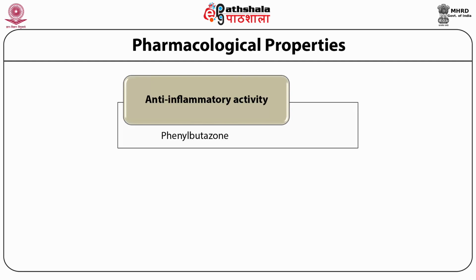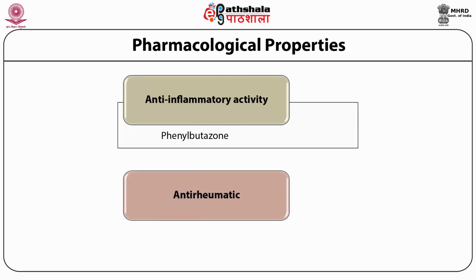Comparable to phenylbutazone, turmeric extracts are effective against carcinogen-induced edema. Turmeric is beneficial in arthritis and rheumatoid conditions, as successful trials were conducted for anti-hemolytic properties of curcuminoid. Except for the anti-inflammatory activity, turmeric extracts are also useful in healing wounds by inhibiting the activation of NF-kappa B transcription factor through the prevention of the P65 unit of the factor.